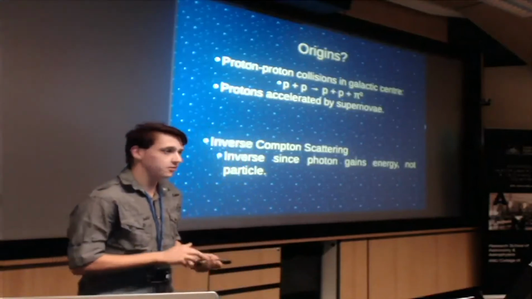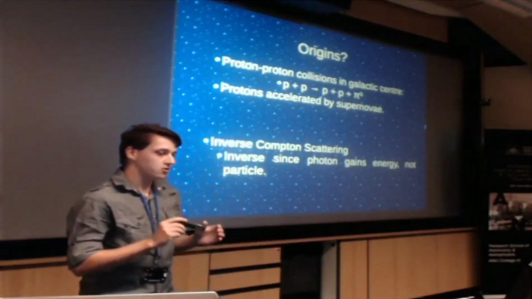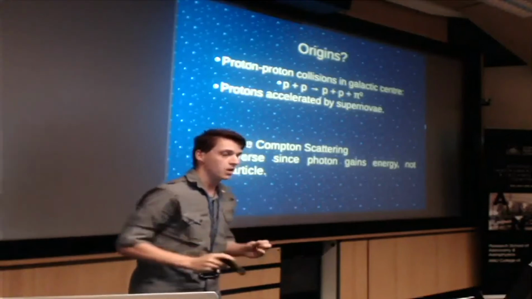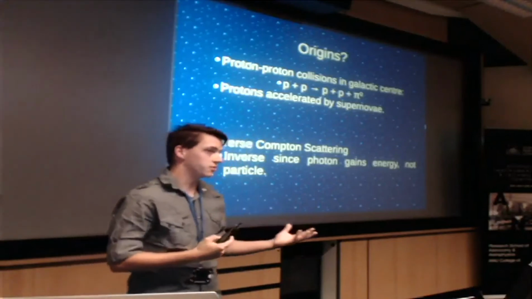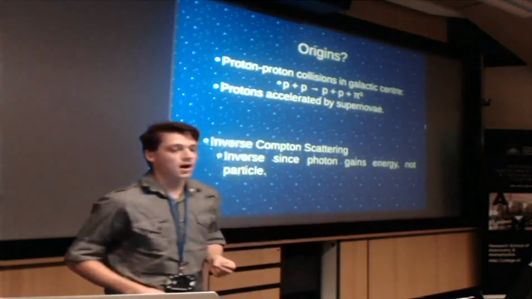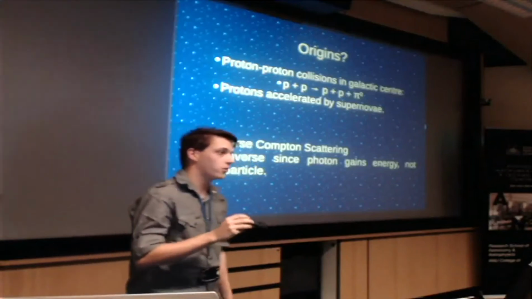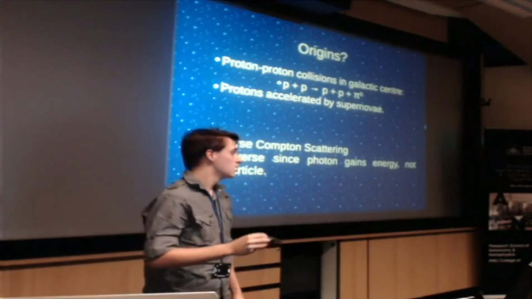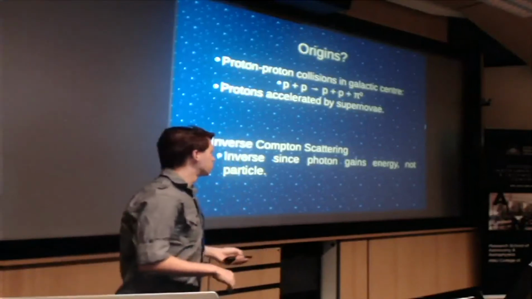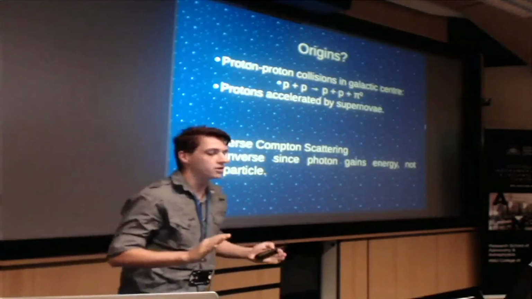The other one is inverse Compton scattering. Regular Compton scattering is when a photon hits any electron, it doesn't have to be stationary, thus transferring some energy to the electron, and the photon loses energy. This is inverse now, so what happens here is a cosmic ray electron, most probably accelerated from those same supernovae at the galactic center, will collide with a photon, thus raising its energy to gamma ray level. So those are 2 of the possible explanations as to where they come from, but as I said, they haven't really been confirmed yet.